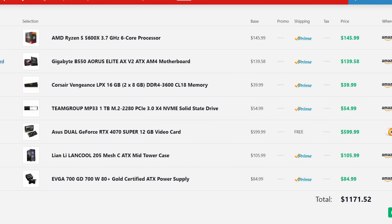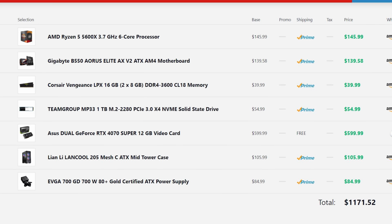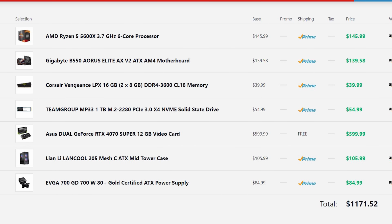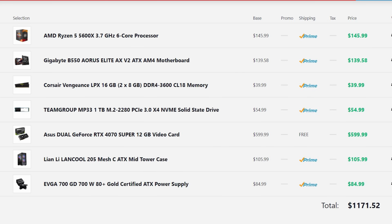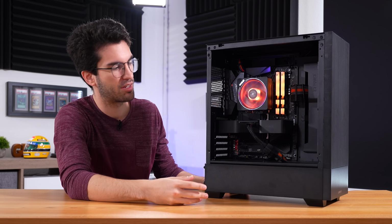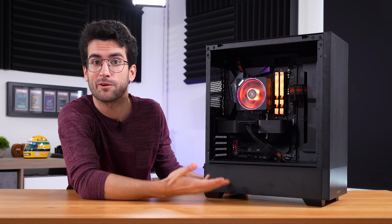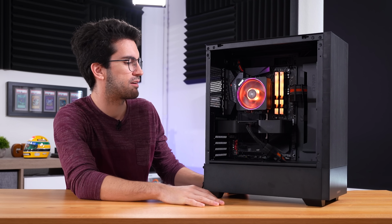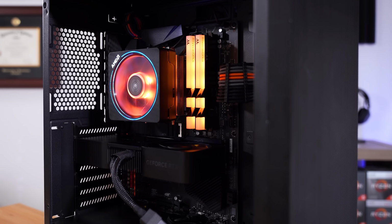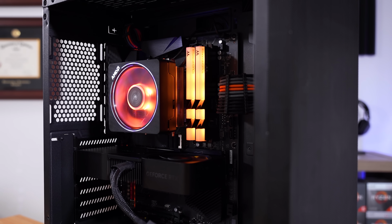It could be worse. It's sad that that's the mentality we have nowadays, but I guess the one other complaint I could voice is the fact that it still only has, what, 12 gigs of VRAM. And I know that's gonna be a point of contention for a lot of folks who are not keen on paying $600 for a 12 gig card. It is what it is, but overall, I think it looks really good. Obviously, it performs well. It actually stays quite cool, and I'm super happy with the entirety of this build as it stands.